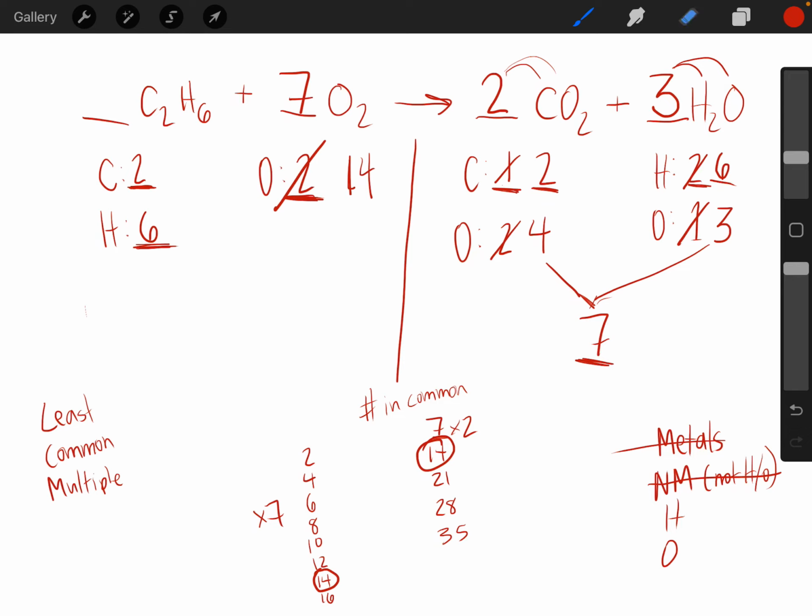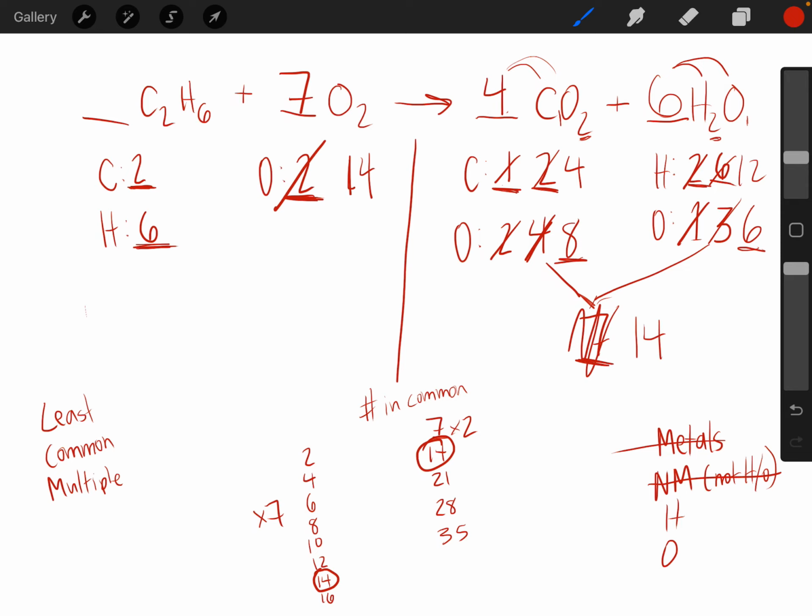So what I'm going to do, I'm erasing right now, and I'm really just saying 4, because 2 times 2 is 4. And then I have 3 right here. I'm going to be multiplying that by 2, so that becomes 6. And I'm going to redistribute. So 4 times that original 1 is 4. 4 times that original 2 is 8. 6 times that original 2 is 12. And 6 times that original 1 is 6. And then we know that 8 plus 6 is really 14 oxygens, which is exactly what we wanted. So our oxygens are happy now.